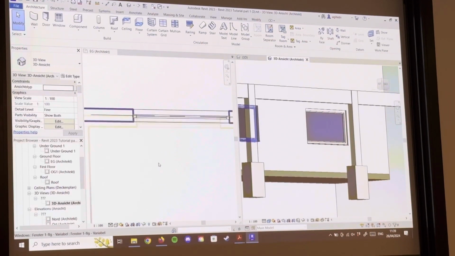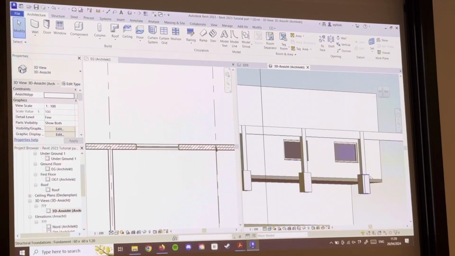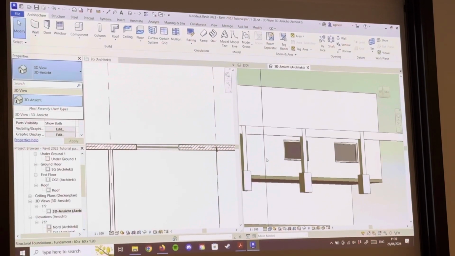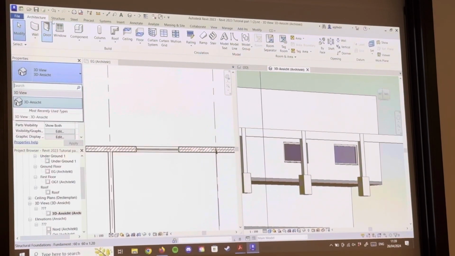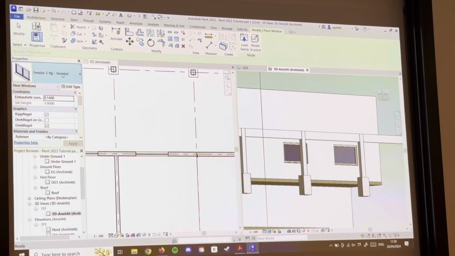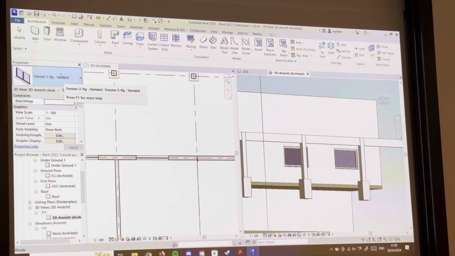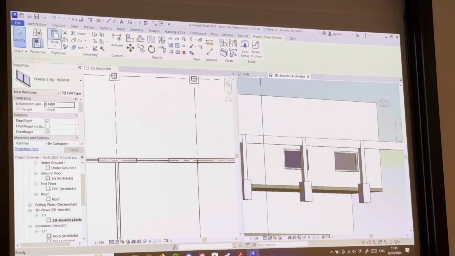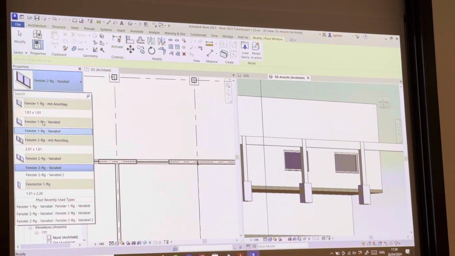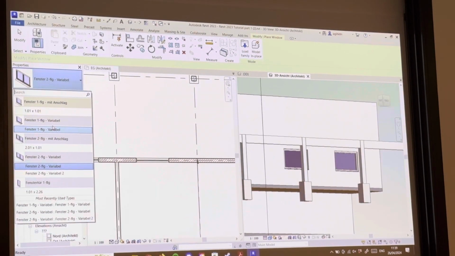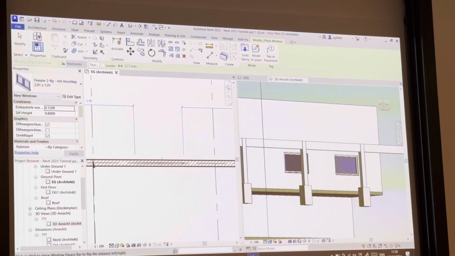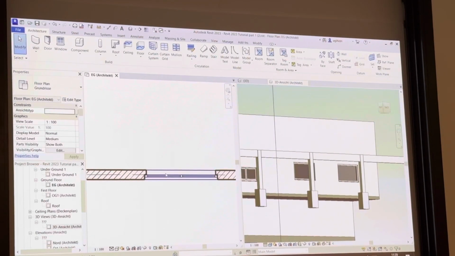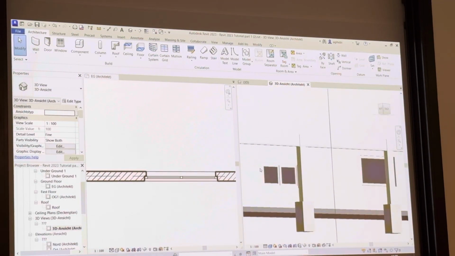Okay, so next we can see about how do we edit this type of window. We see that in the template that we have a predefined list of windows that we can access here. Like I just click on the architecture, build, window again. And if I look here, I see that these are the available options for now. And let's place again another window here, again by clicking. But I want to edit a bit the dimensions or maybe the frame of this one.